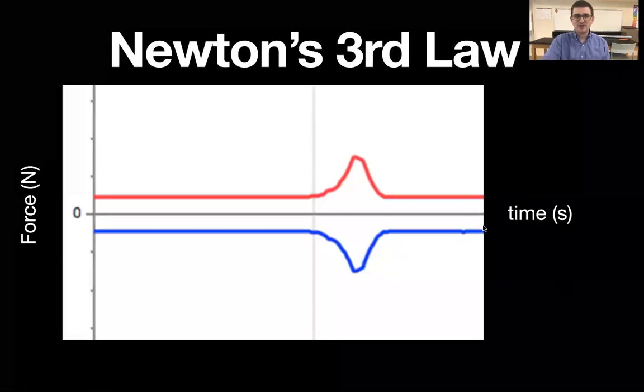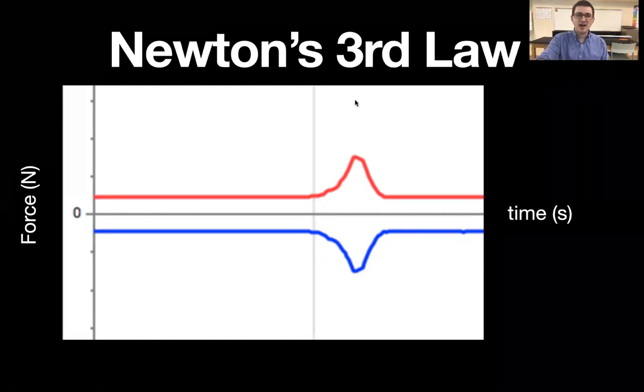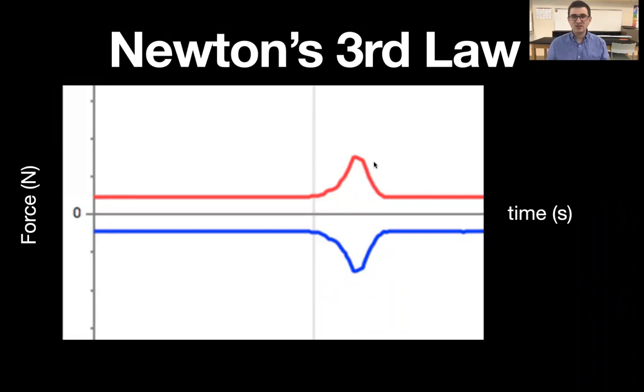Okay, so the answer might be surprising to you. This is what the force diagram looks like, or the readings on the two force probes. So this is the force probe of the big car. This is the force probe on the small car. And what do you notice about these two force diagrams? It might be surprising because oftentimes people want to say the heavier car exerts more force. It's also the more active car because the other one's just sitting there. So they want the red spike to be way higher because they think there's more force there.